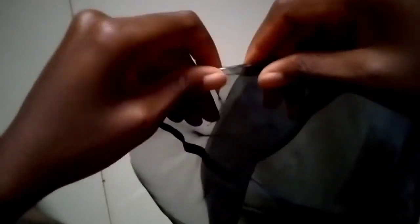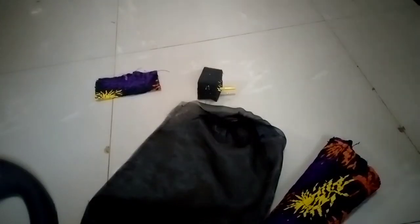When you're done creating the case for your elastic, you're also gonna gather down the bottom of your sleeve. When you're done doing that, then you can put your elastic through the case you created. After that, you sew your sleeve by the side, then you can attach it to the bodice.